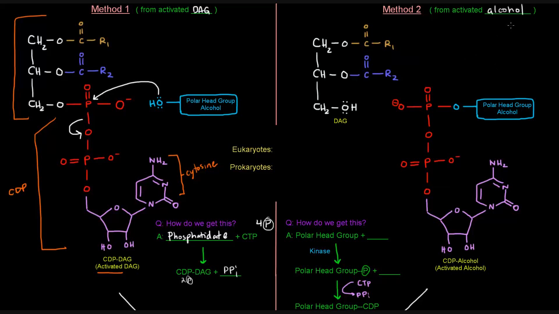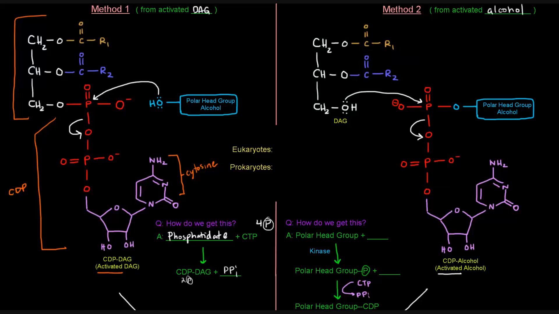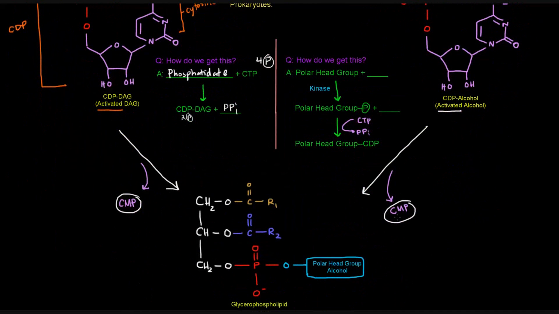Method two doesn't start with an activated diacylglycerol; instead it starts from an activated alcohol. So instead of creating a CDP-DAG, we create a CDP-alcohol. This portion has the cytosine, the CDP with two phosphates, and then the alcohol — so this is the activated alcohol. The diacylglycerol is free, and its OH group acts as a nucleophile to attack the phosphate, kicking off a CMP. The CMP falls off to give us a glycerophospholipid.